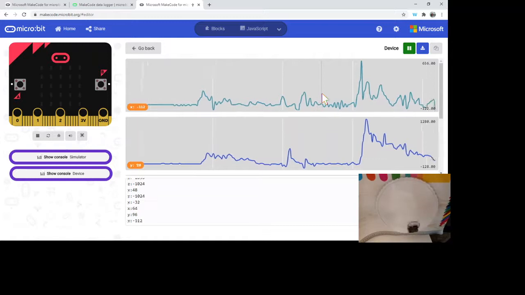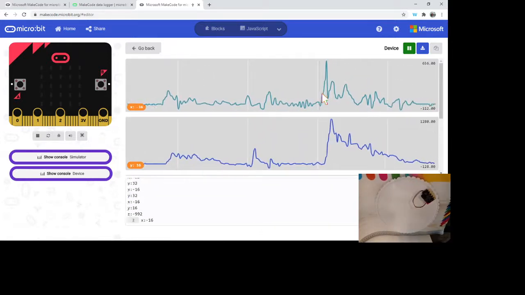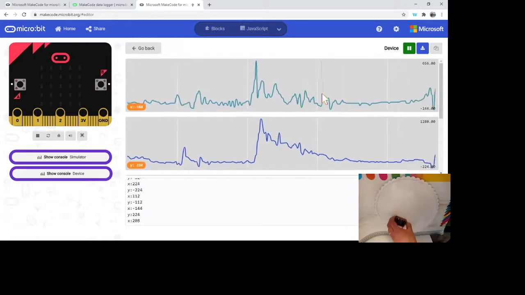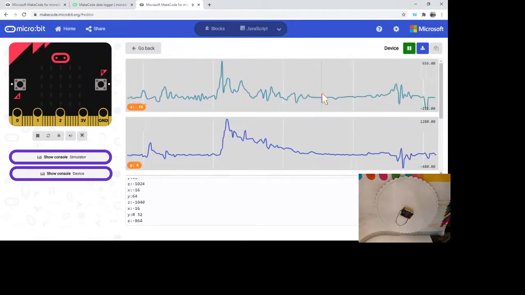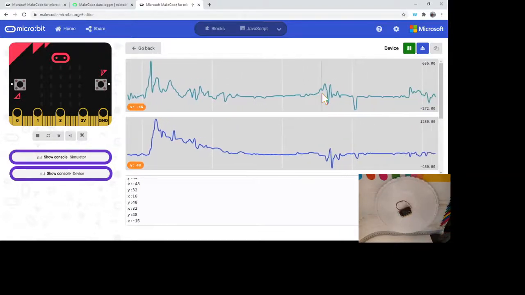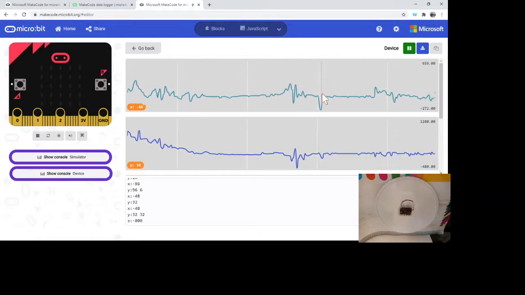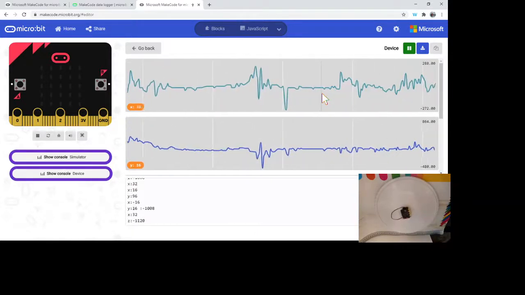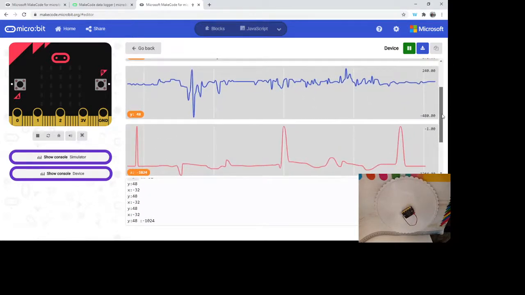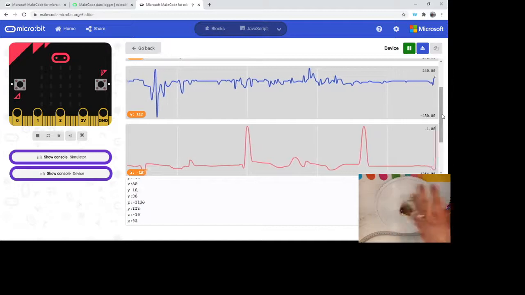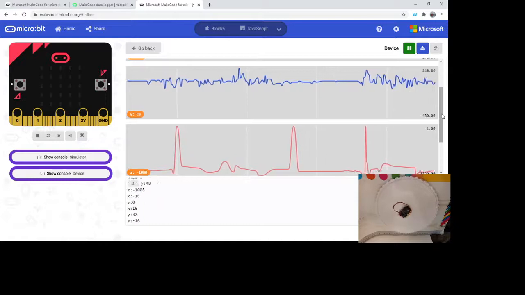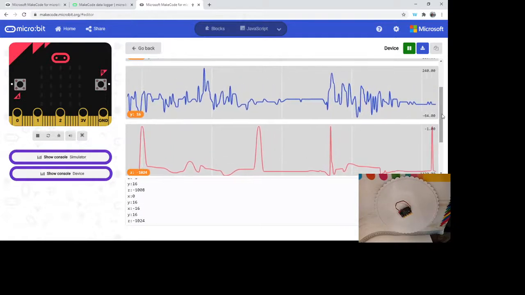So there we are. Again, I just wanted to explore this and see how it would affect the acceleration on the microbit, or if it changes it at all. And here we've got it almost in the center, a little bit off center. See how that changes that. So we can see as we change. Oh wow, there's a big blip there on the Y. I wonder if that's due to when I'm moving it. So, some good questioning here.